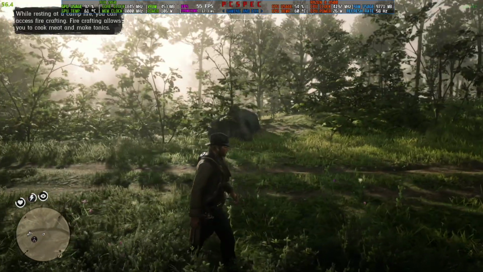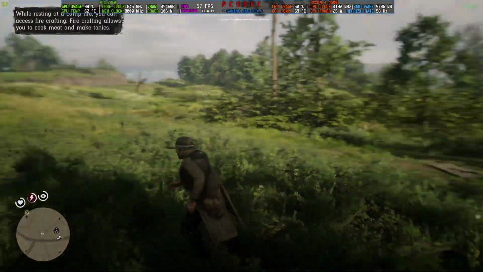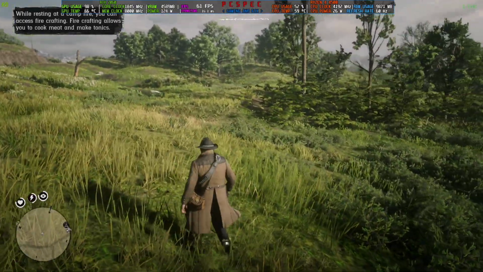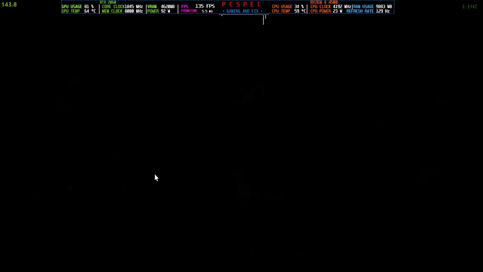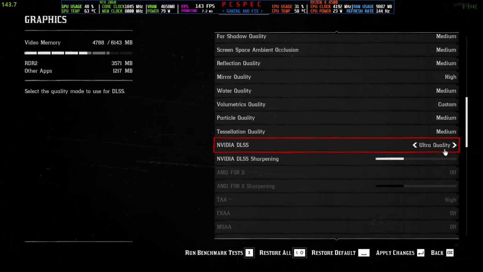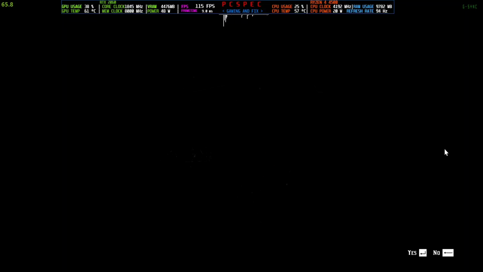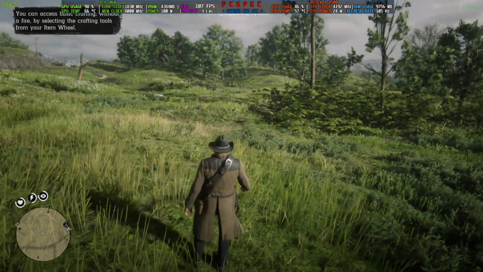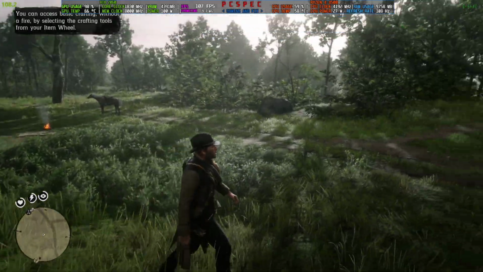All right, we are back inside the game. In the same area, FPS is still around the same, like 50 to 60. So what we need to do now is first go to the settings, graphics, and you will be able to see the DLSS now. This is not the actual DLSS, you can see the ultra quality here. So it is the FSR which is taking effect, but this is needed for the mod. Then we will switch to the actual DLSS with the tool, which I will show you in a bit. So yeah, let's apply this DLSS first. Apply. Go back to the game. The basic frame rate will now be boosted, but the upscaler is not yet switched. So yeah, you can see the mod is now working. The FPS is now boosted.